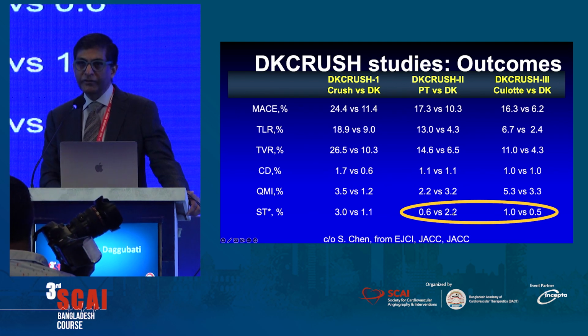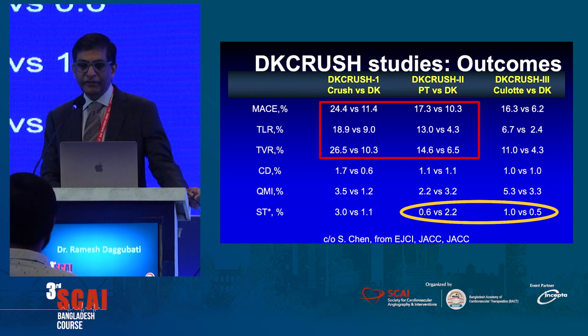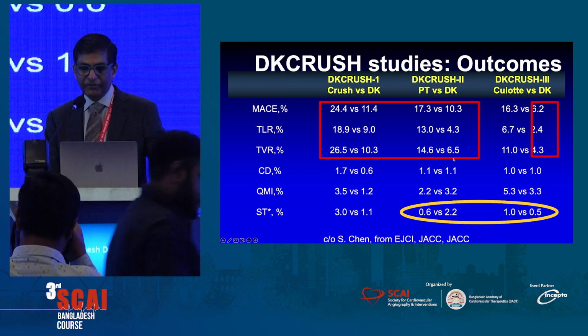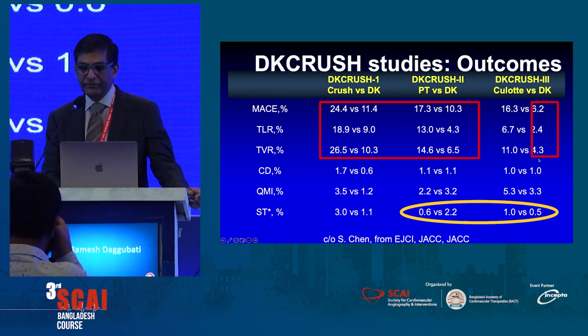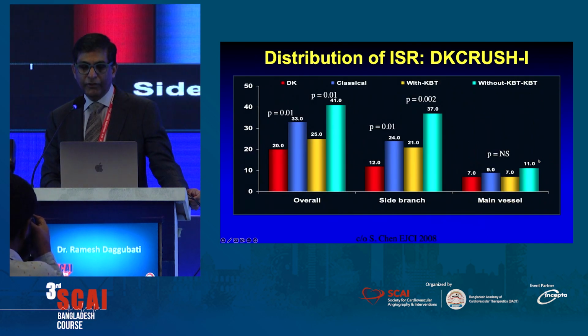We know now that actually the more metal we use, the more chances of stent thrombosis. So ideally, which are the patients that we should use the two-stent technique in is important, and defining those patients is very important. So these are the TLR rates in those patients, and still lower TLR rates with the DK crush, but unfortunately the stent thrombosis rates are much higher than in the provisional stent strategy, but much better than any other type of two-stent technique that you can think of.